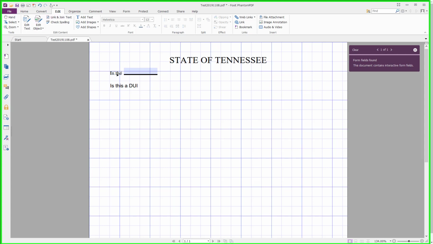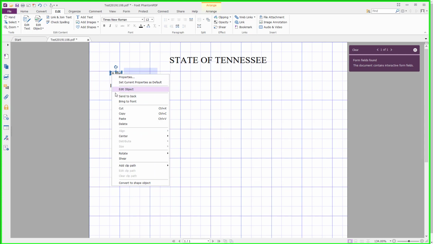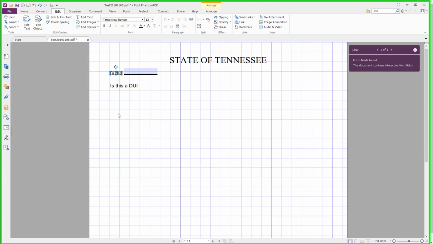Let me click on that again, and then copy that, paste it. That way I have the exact same text size and font, versus it doing the Helvetica. So we'll do that, and we shall get rid of this.